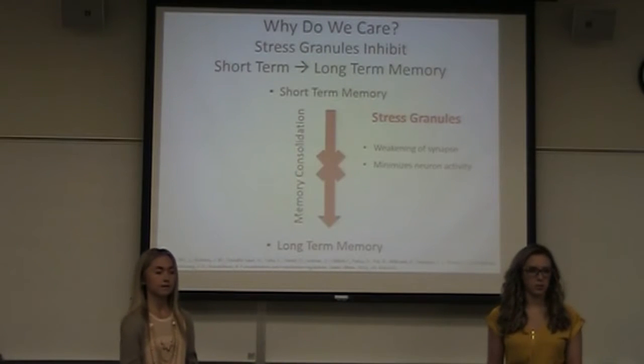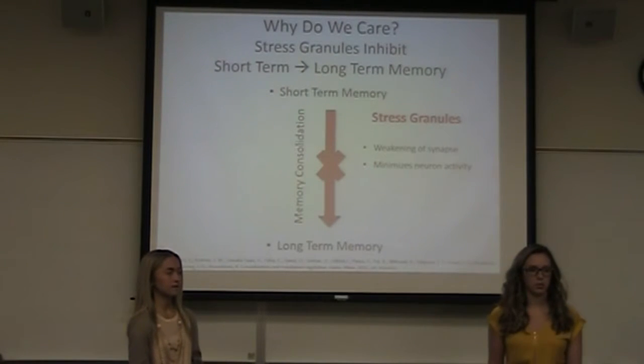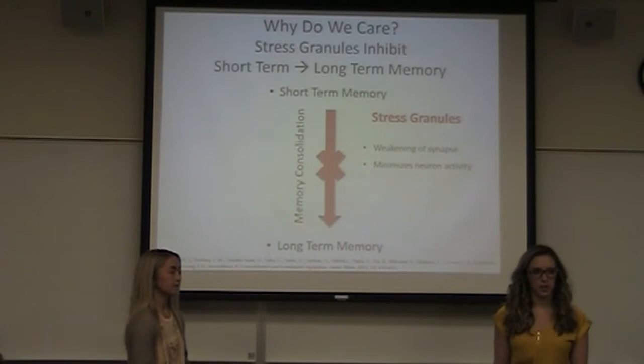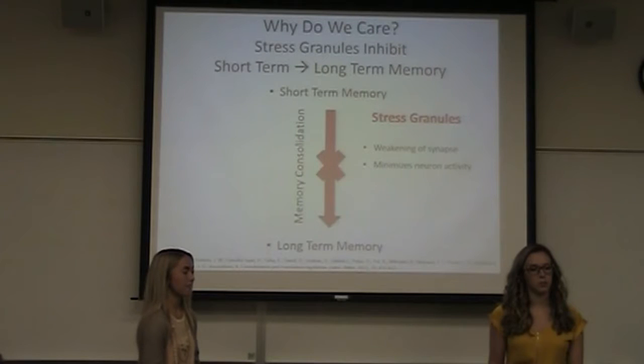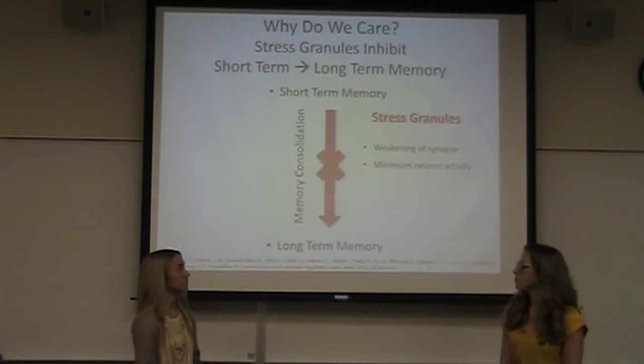So overall, big picture, this research is really important because under stressful conditions, we're unable to retain information, which is obviously really inconvenient, especially with finals coming up. So if they're able to figure out how to still allow long-term memory to occur although your cells are experiencing stress, it'd be very beneficial.